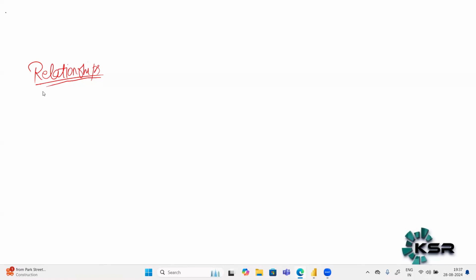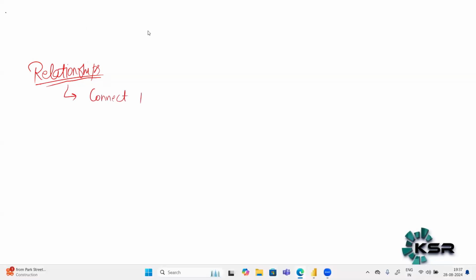So relationships, as you rightly mentioned, give us a way to connect two or multiple tables. Same data types holding the two columns.